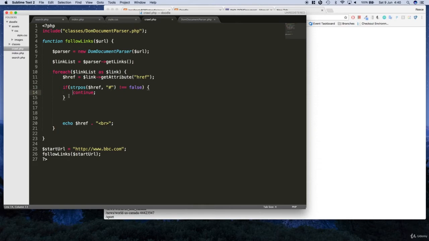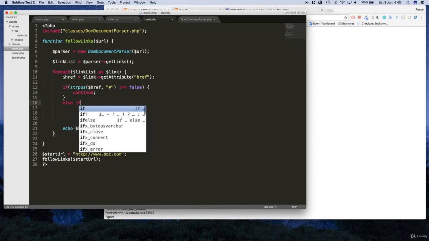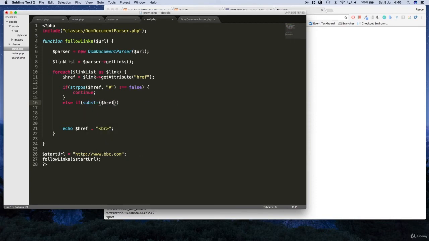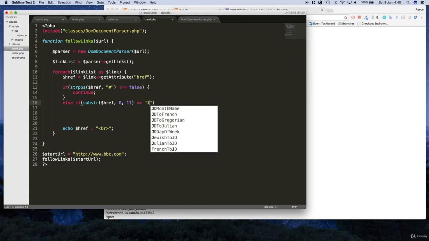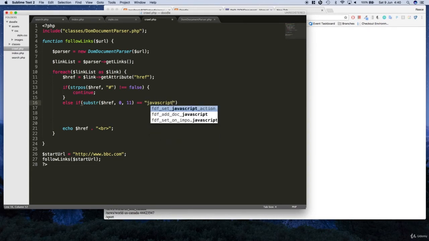Okay, the next thing we're going to do is say else if, say substr, so substring, and then we're going to say href, and then we're going to go from position 0 to position 11 equals, and then javascript with a colon.